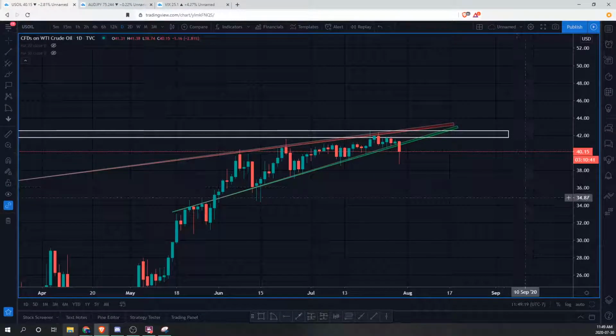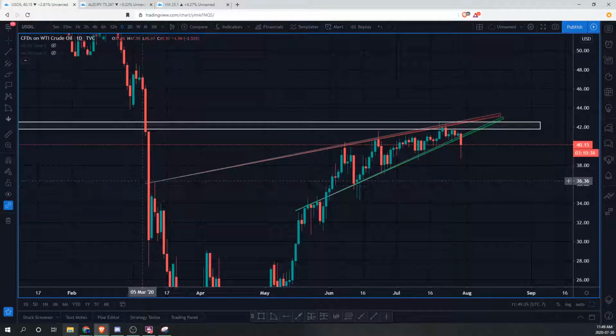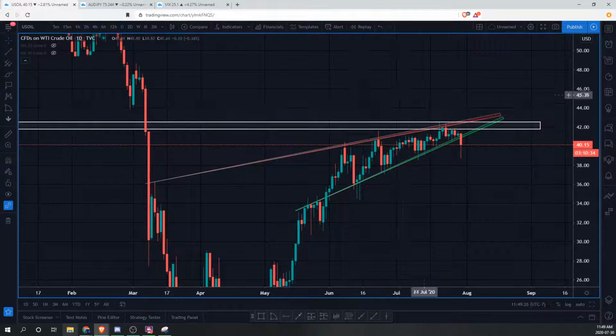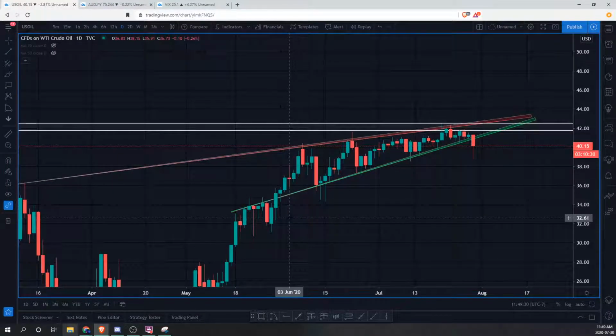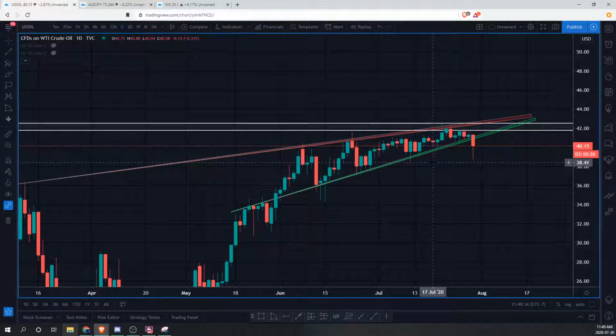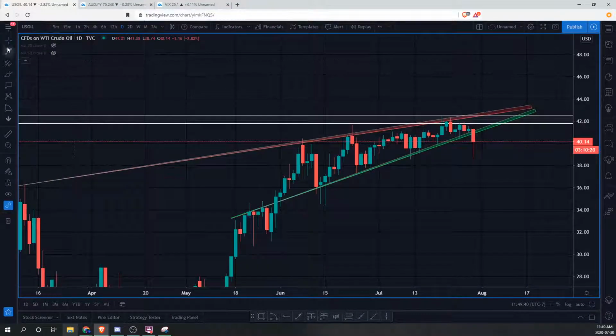We do see a little bit of topping here where it's failing to make a significant higher high. We can draw an ascending trend line connecting the higher highs, creating a resistance zone, and then we also see on the daily time frame the previous resistance turned into a new level of support that's more ascending than the resistance, creating an ascending wedge formation. So it definitely looks like it's weakening, obviously, with the huge move to the downside.